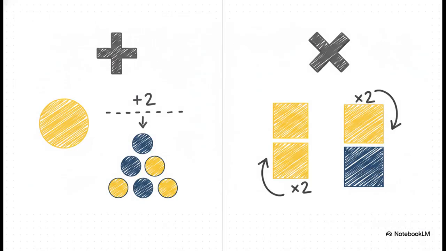Right, before we jump into the numbers, let's do a quick recap. The big difference between these two types of sequences is how they grow. An arithmetic sequence has a common difference. That means you're adding or subtracting the exact same number every single time. A geometric sequence, on the other hand, has a common ratio, which means you're multiplying by the same number. Getting this difference is absolutely key to solving this problem.